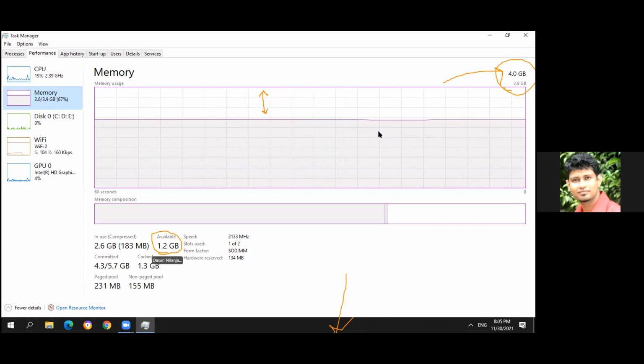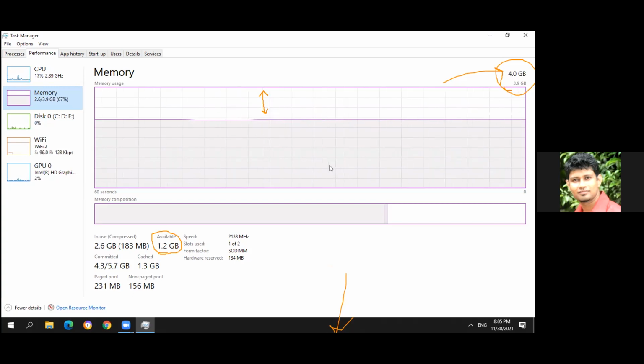Sir, can you check my screen share because it's a bit hard for me to read it. Wait, I'll show you. Right. Okay, so when you see your memory and the available memory, that is needed, right?